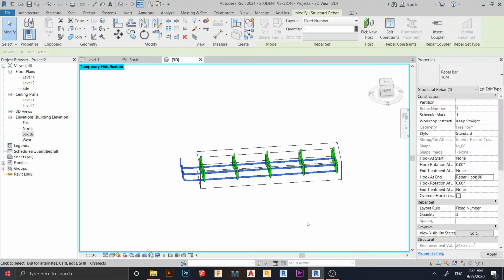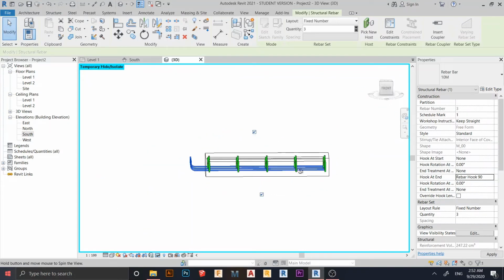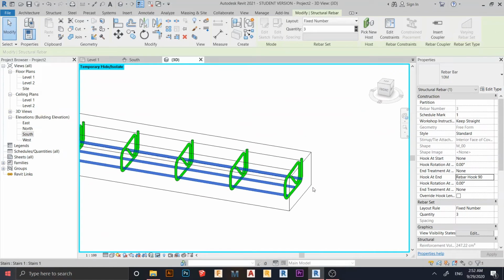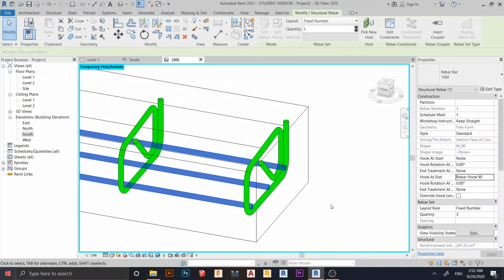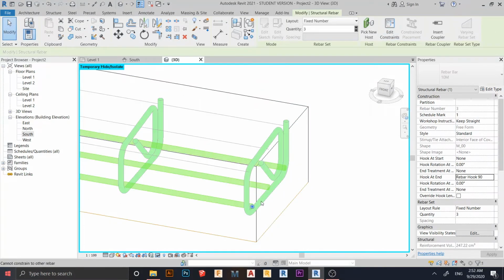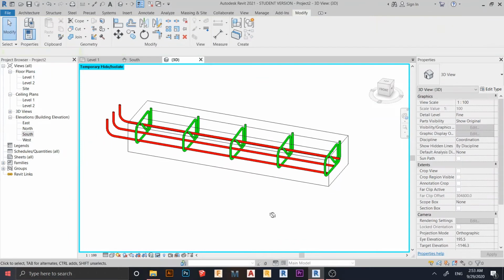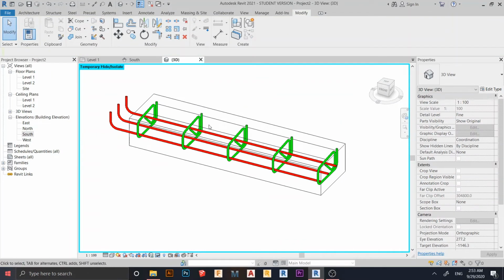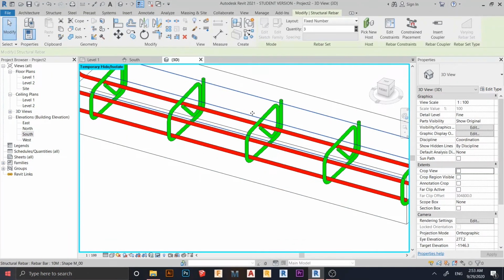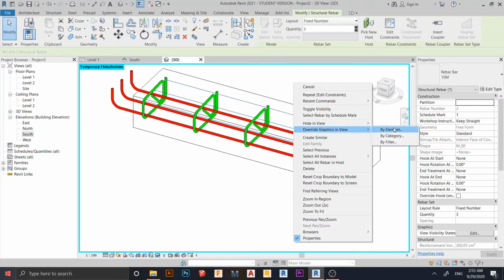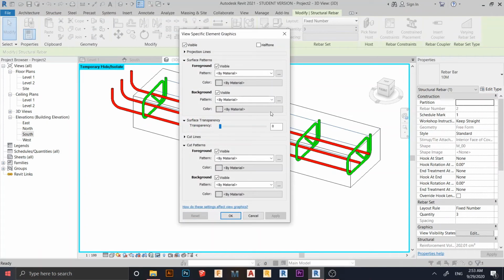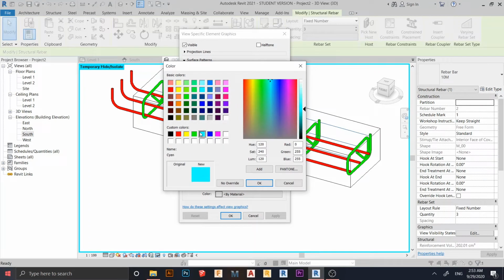Let me take a look. Okay, I think it's better already. And this one I'm going to offset also actually. Okay, this one just leave it like this, just hit finish. Select my rebar there that I have created before, override graphic again by element. Just make it a different color.